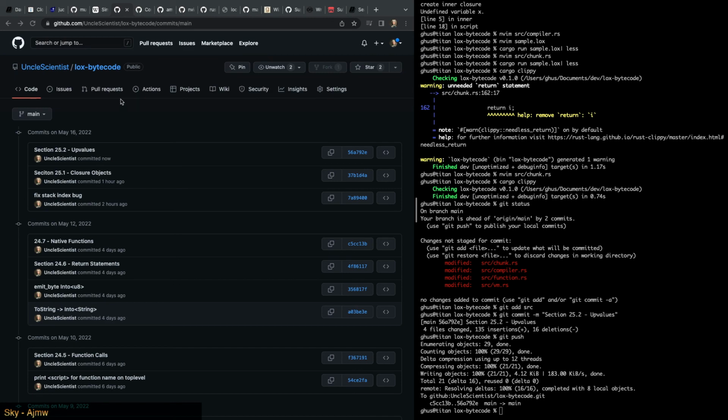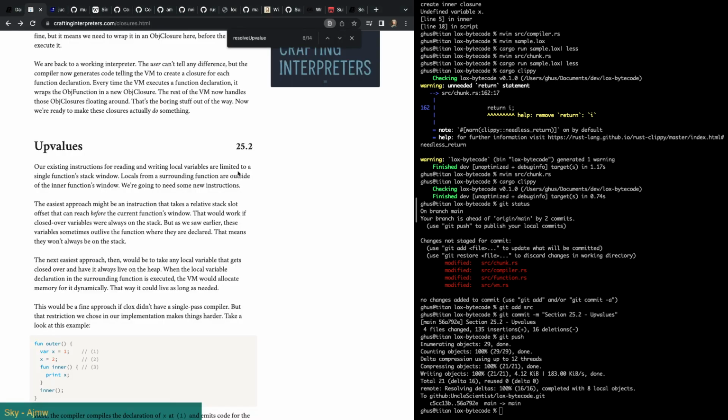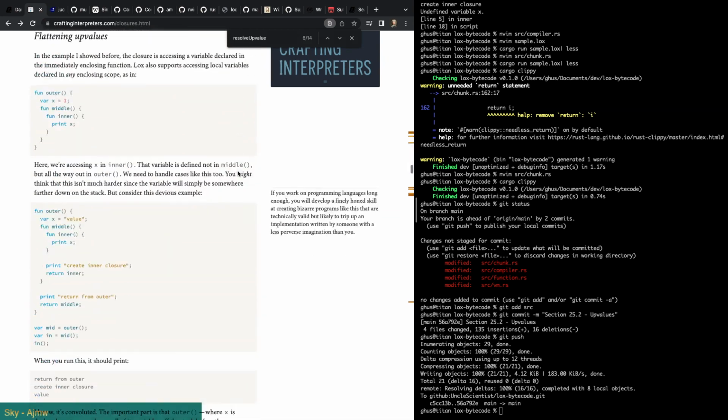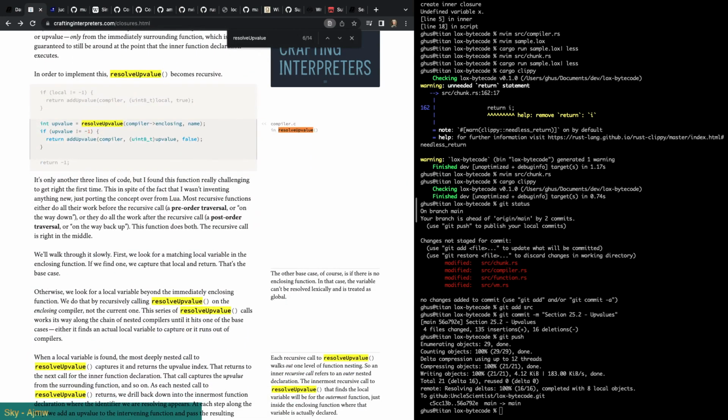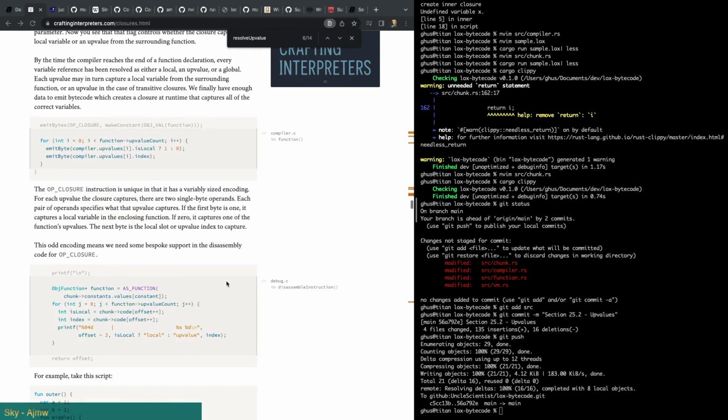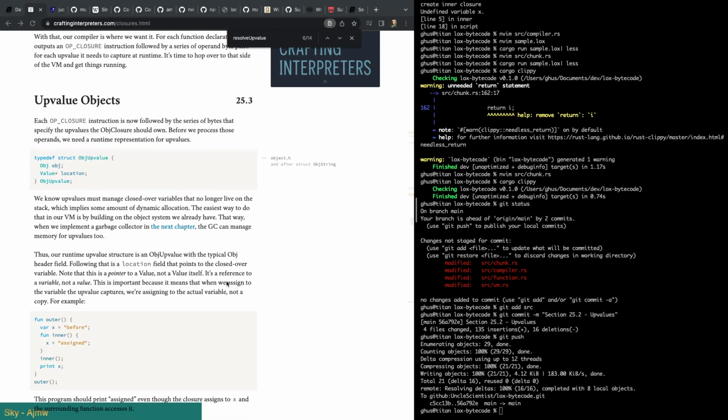And I'll see you tomorrow with section 25.3. Right? Where's 25.3? And it is called upvalue objects. I'm just going to, just for fun, sample.